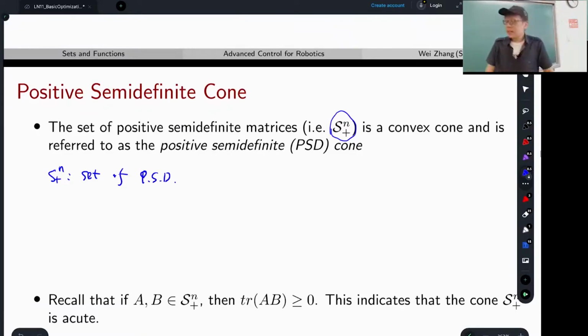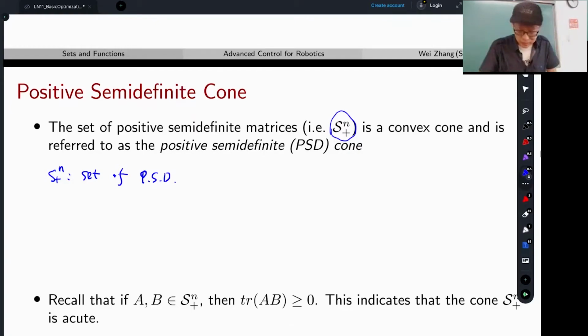Set of all the positive semi-definite matrices. So it's the set of all the matrices. Now I ask you to prove this set is a cone. Does the matrix have to be related to a cone? Doesn't matter. As long as it's a set, I can define whether it's a cone or not. So I want to say, is this a cone, first of all?